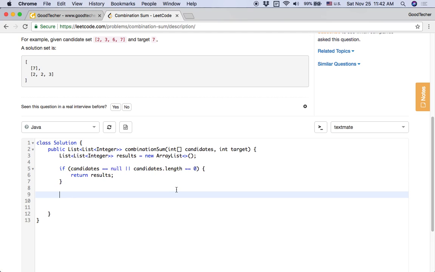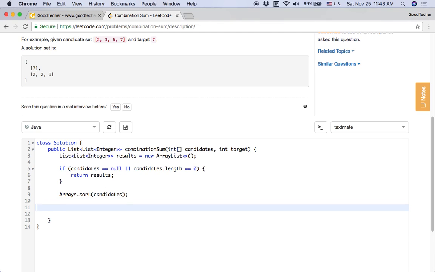And as we just mentioned, our first step is going to sort this candidate set, because sometimes it's not in ascending order, so we need to sort it to ascending order. In Java, this is Arrays.sort. So candidates will be converted to ascending order.